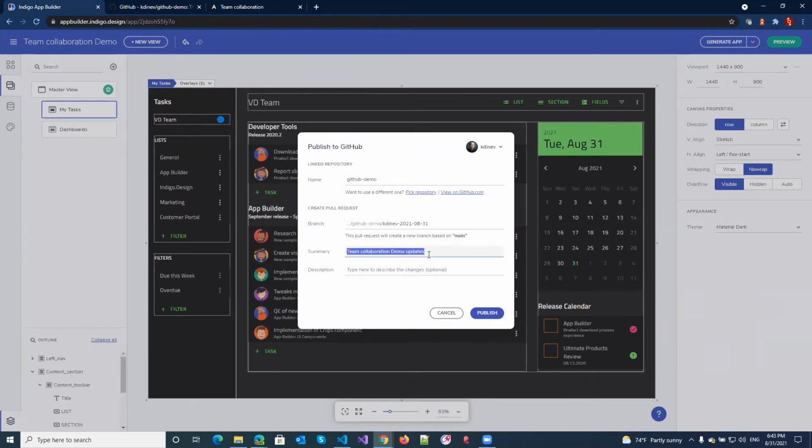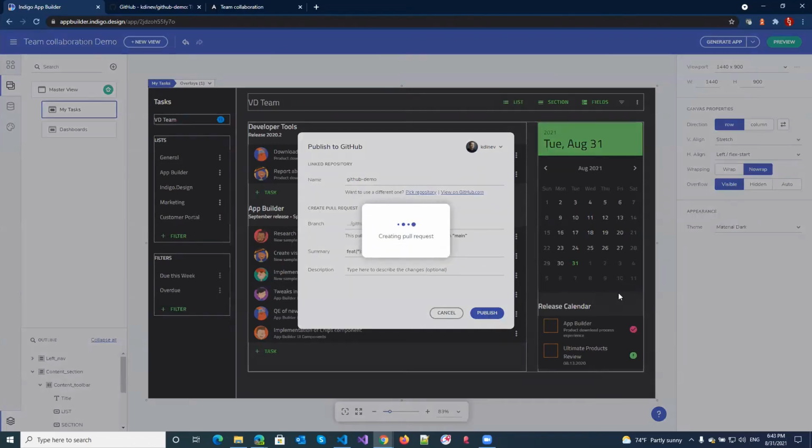And it does generate some commit message. So I'm going to call this adding a confirmation dialog. I'm going to click publish so that I show you what happens inside the GitHub repository.